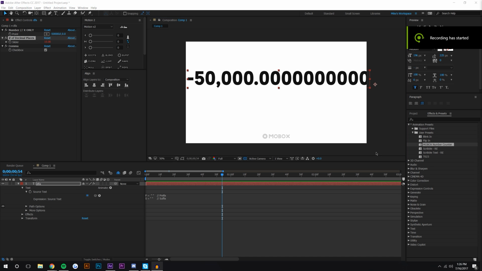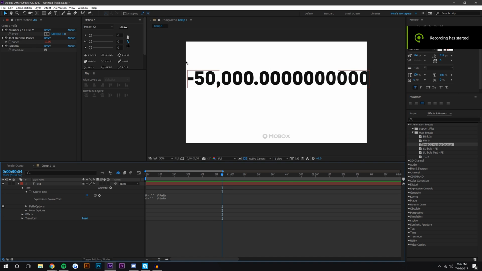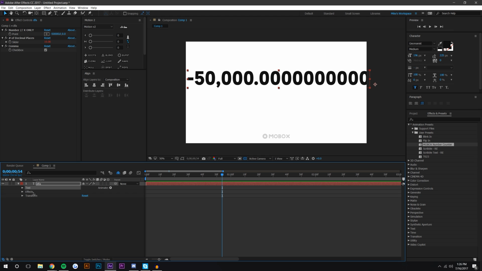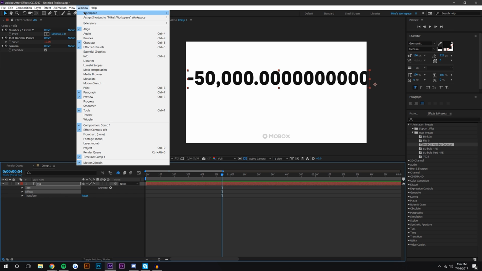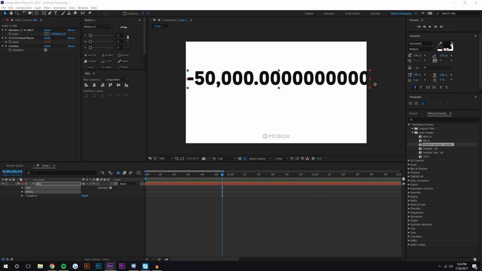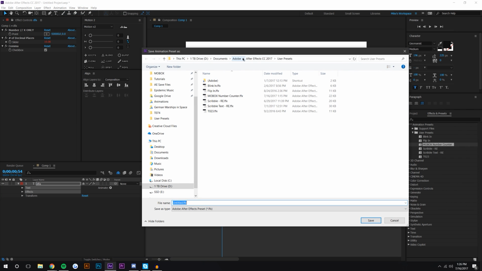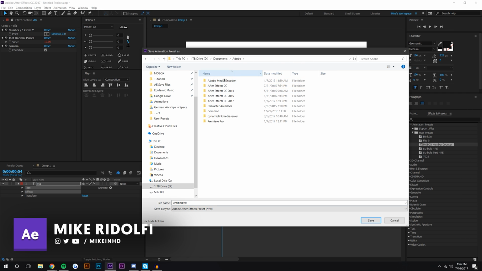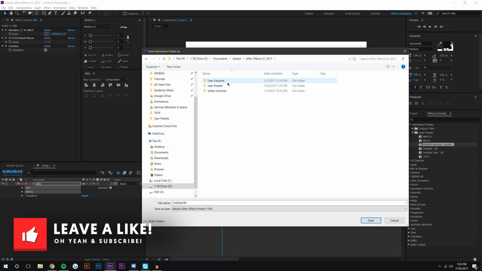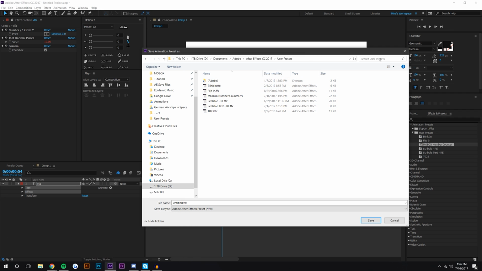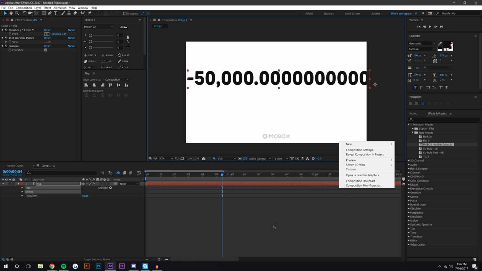So I should probably show you how to add an effect and preset to your folder. So if you do download this, go to Windows or Animation, and you want to find out where After Effects is saved. So mine is on my external drive, Documents, Adobe After Effects CC 2017, User Presets. So if this is your Adobe document, After Effects 2017, User Presets, you could just save it right in there. Just drag it, put it right in there, and you're good to go.